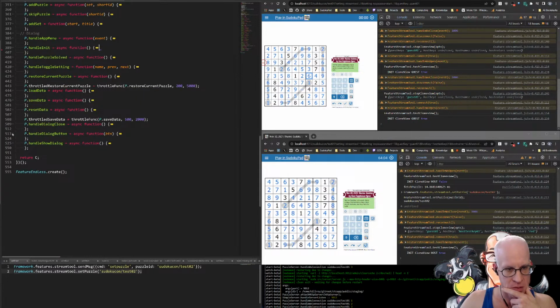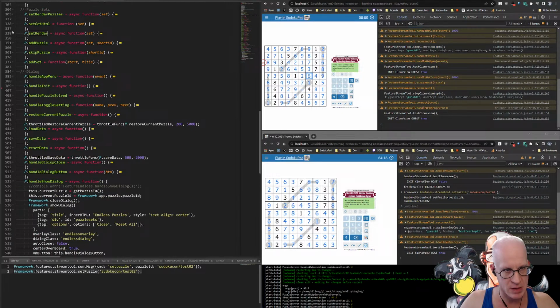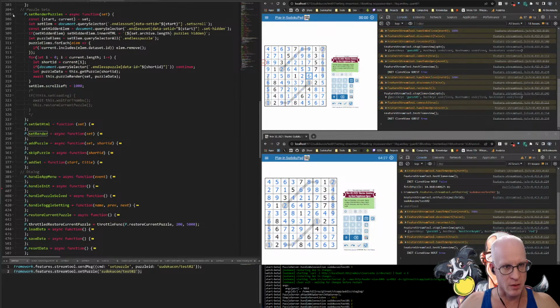So, dialog button, handle dialog button, puzzle sets. Okay, so I think where we're rendering the sets is where we're actually set get HTML set render puzzles. Yeah, I need to redo this eventually. The language is a bit horrible. Puzzle render.